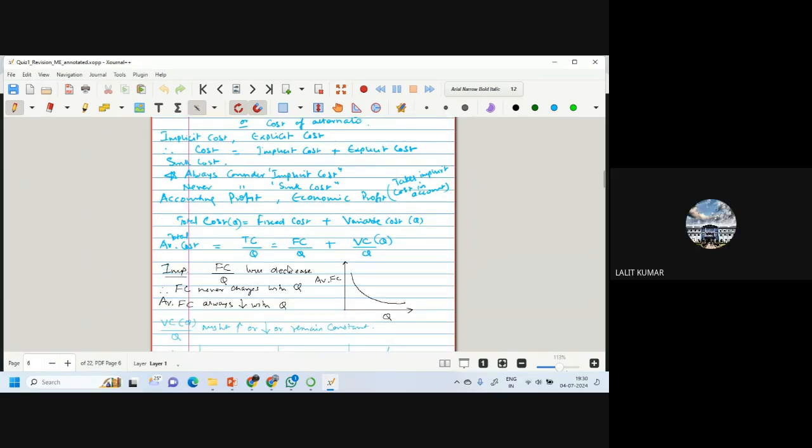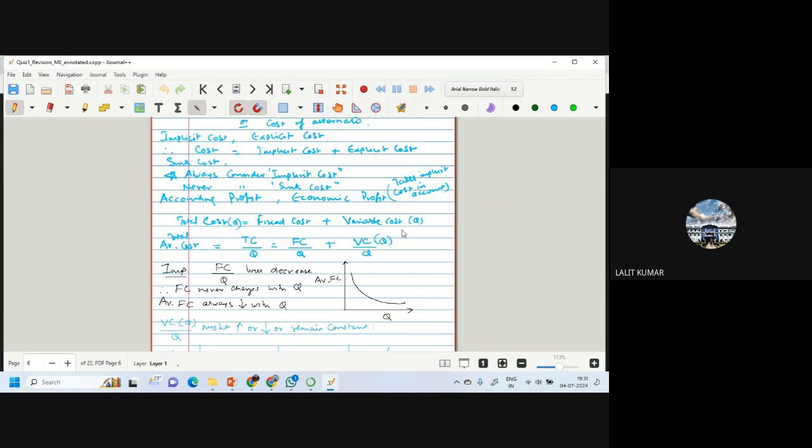Okay. Now we came down to total cost. Total cost is equal to fixed cost plus variable cost. The example is like we are running a factory. I have put around 50 lakhs of rupees in capital for putting up that factory. So that is a fixed cost. Variable cost is, for example, I employ some 50 laborers, I employ some 100 laborers, I employ 200 laborers. So these are the variable costs. So fixed cost will remain the same whether I manufacture one item or I manufacture 1,000 items.